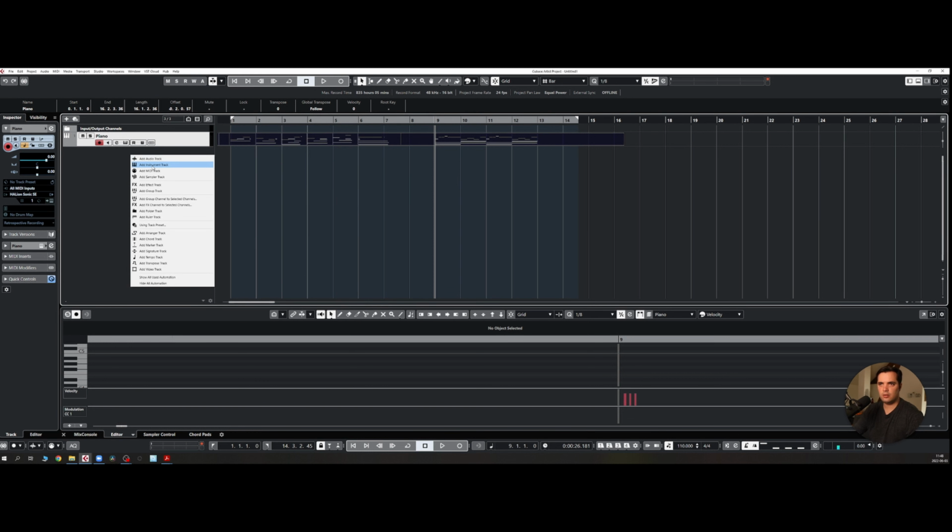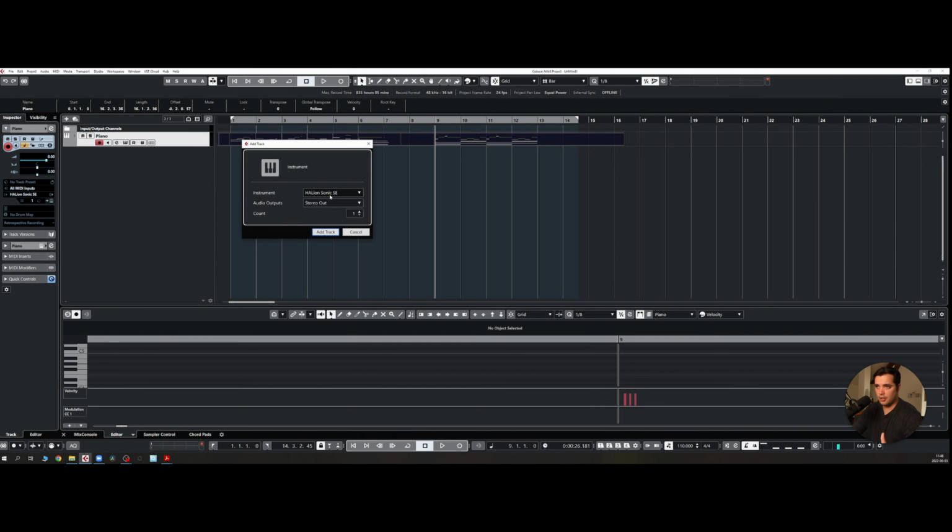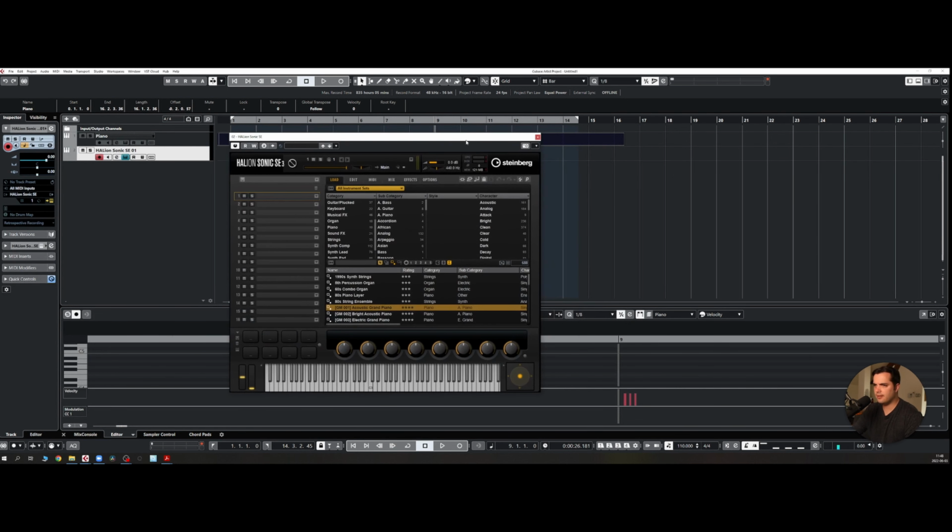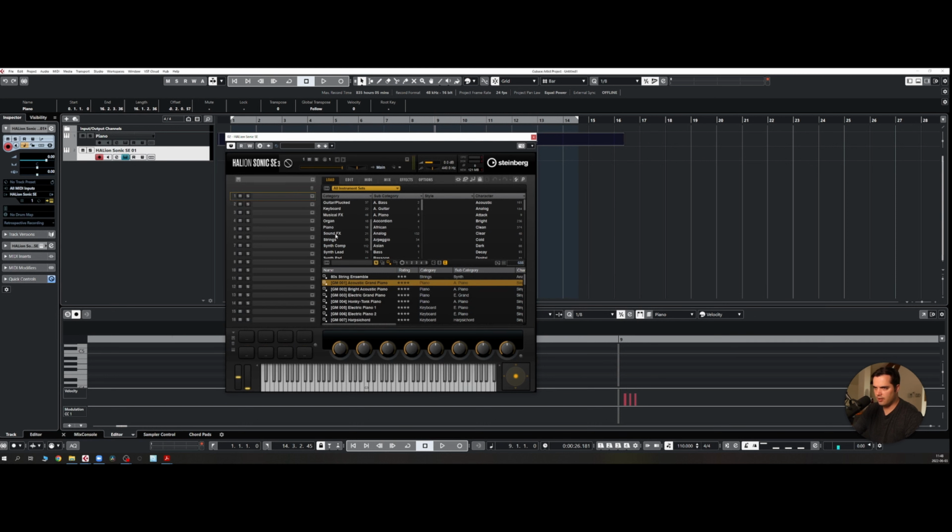So I just click here on the left panel, add instrument track, another instance of HALion, because in HALion you have drums. You open HALion, it's here, and you try to find in your category here, can we go with drums? Do we have drums here?